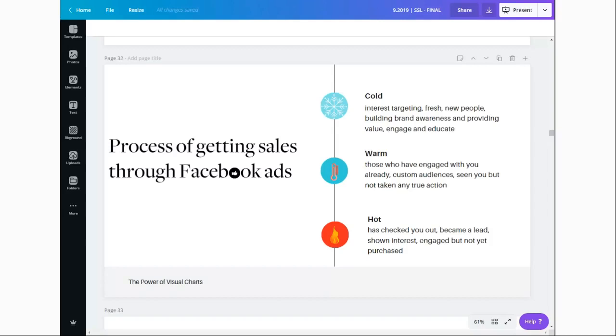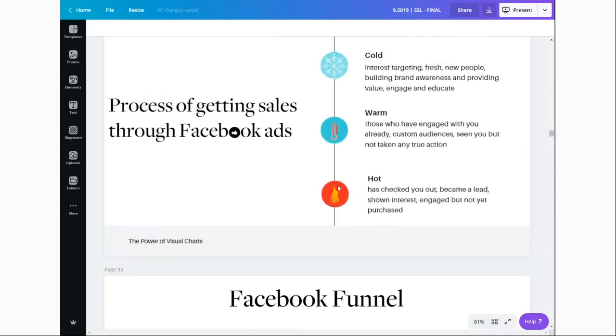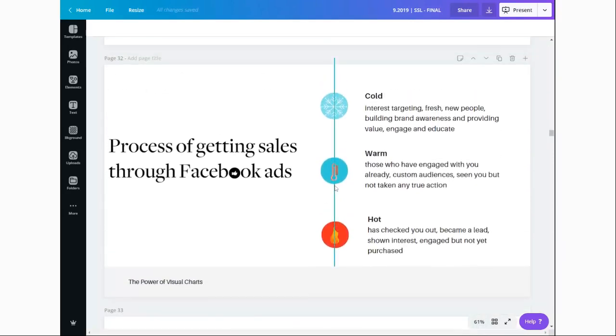But then after a while, you look up and you're like, oh, wait, let me remember why I'm here. And maybe they've reminded you, and maybe they have come up to you and asked, do you need any help? Maybe they have a person coming up and saying, oh, that would look so good on you. And then you finally take the decision to take something that you like up to the register, pay for it, and check out. Think about that. As a consumer, you do that. So why would you expect one ad to be served to one random person, especially on the cold part of the journey, the top of the funnel, and expect them to just buy? No. 80% of sales come from retargeting ads.